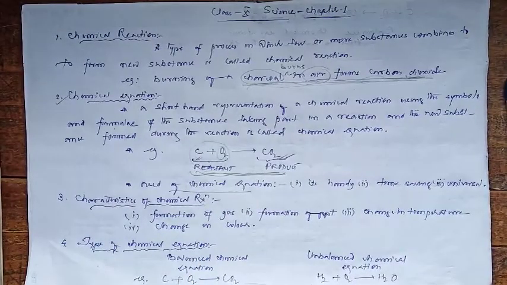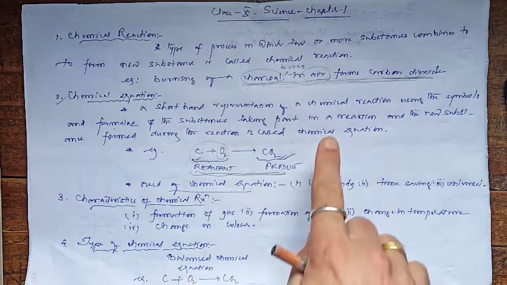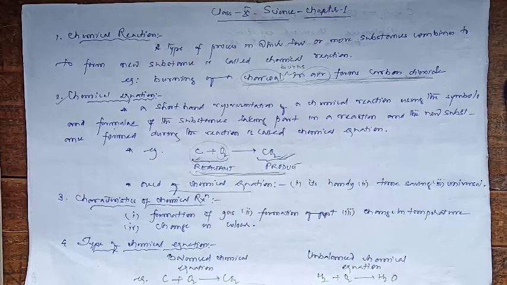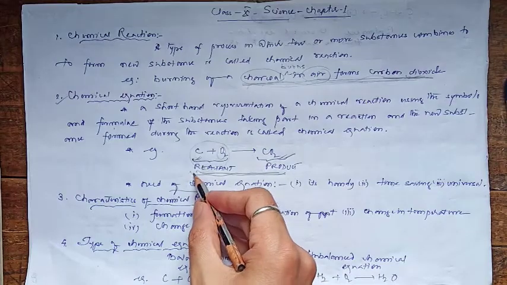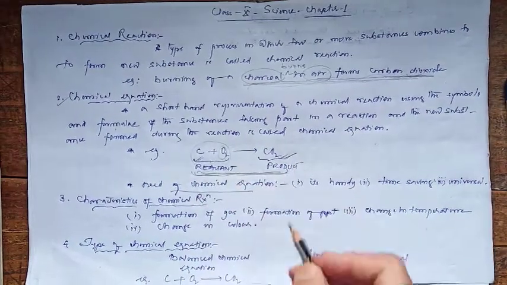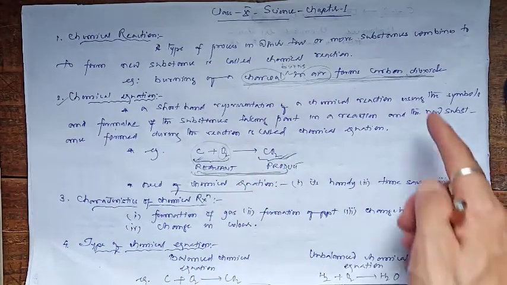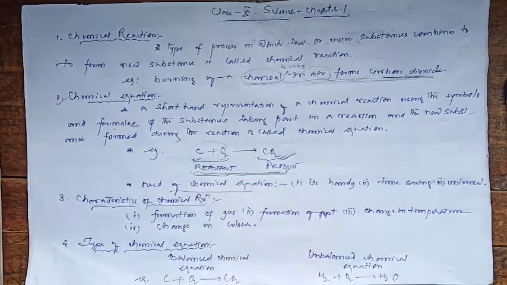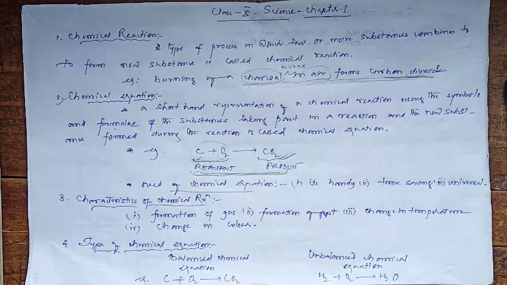Another student may write the same reactions in a different form, like carbon dioxide is formed when charcoal burns in air. So different students may have a different way of expressing the chemical reaction. But if we write these chemical reactions in equation form, all the students will be writing these chemical reactions this way: C plus O2 gives CO2. This is what I mean by being universal.